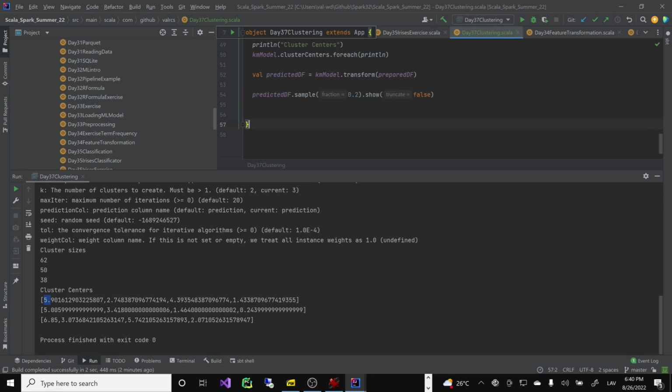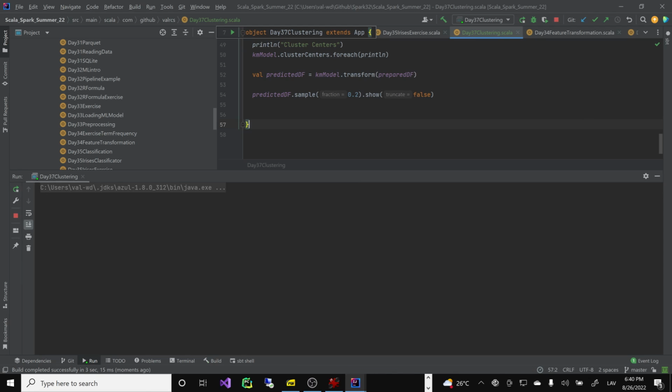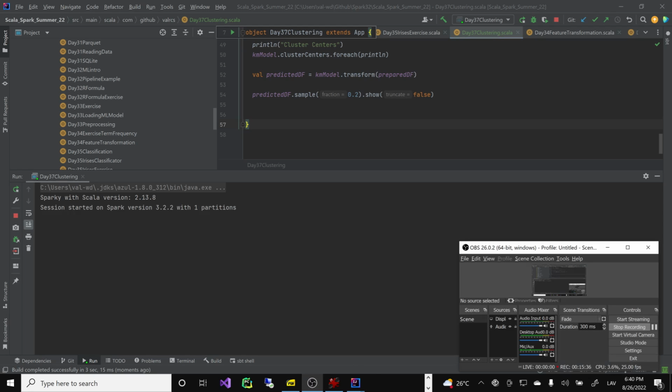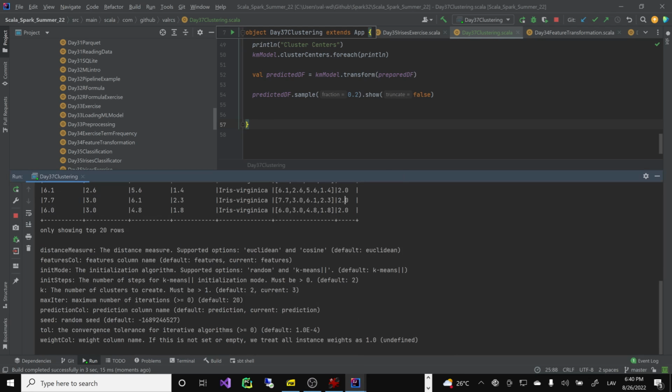That will transform and give us answers. Doing pretty good, pretty quick.